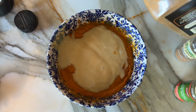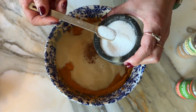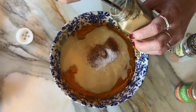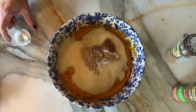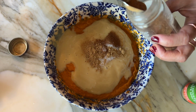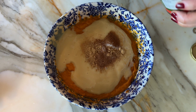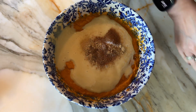Okay. Then a teaspoon of cinnamon, half a teaspoon of kosher salt, not tablespoon, half a teaspoon, guys. Half a teaspoon of salt, half a teaspoon of ground ginger, a quarter teaspoon of nutmeg, and then 1/8 of a teaspoon of 5-spice powder. Okay, there we go. And we're gonna mix it. And we're done.